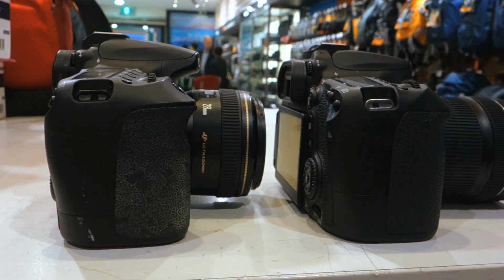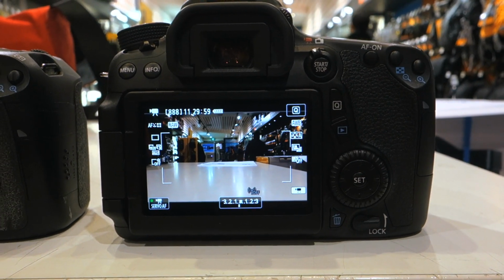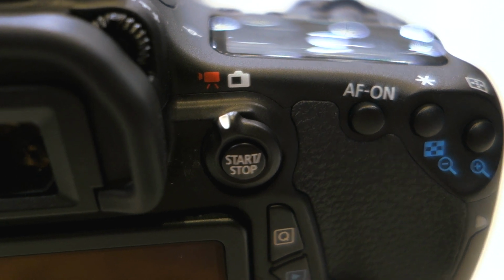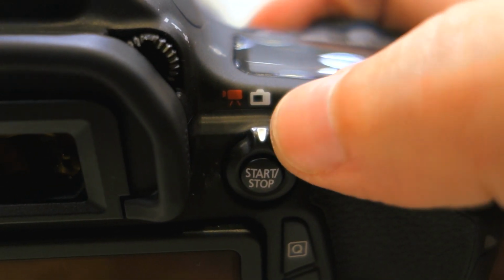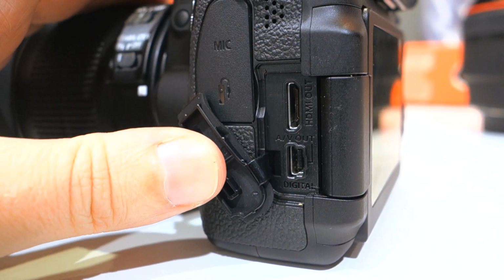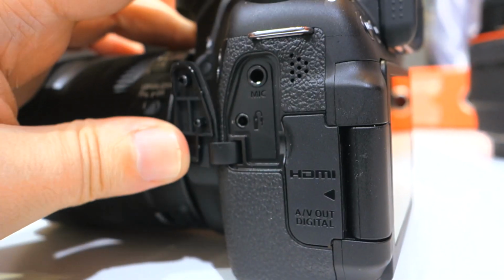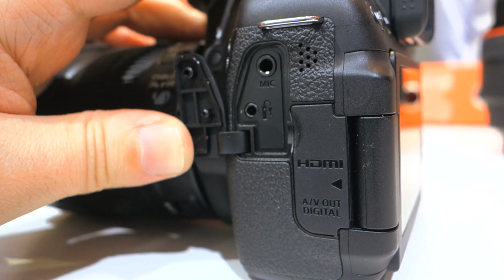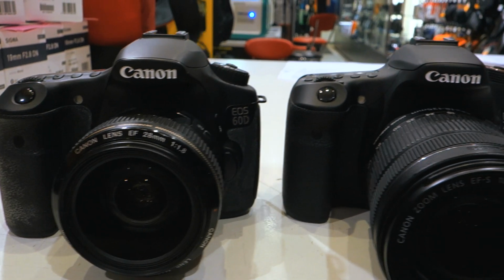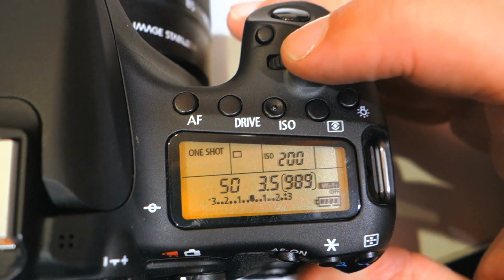The only significant change to usability is the removal of the dedicated mode dial position for video, which has been replaced by the dual mode live view switch, allowing you to pop into video mode instantly regardless of where the mode dial is actually sitting. Two flaps replace the 60D's singular flap, which covers the USB port, HDMI connection, the remote interface connector, and the microphone input. Sadly lacking, though, is a headphone jack for properly monitoring the audio, which, in a camera boasting such big advances in video shooting, is a very annoying omission in my opinion.